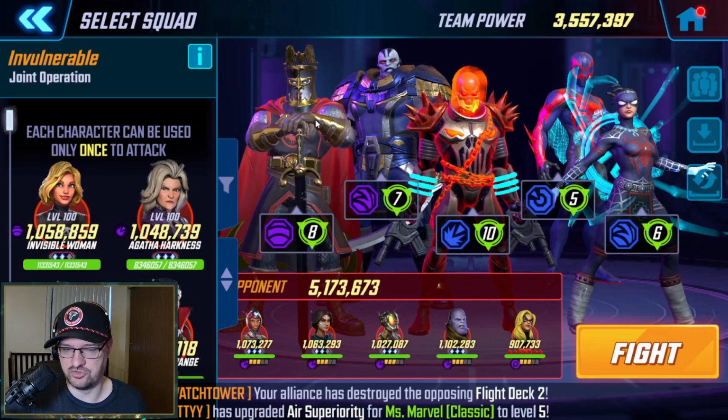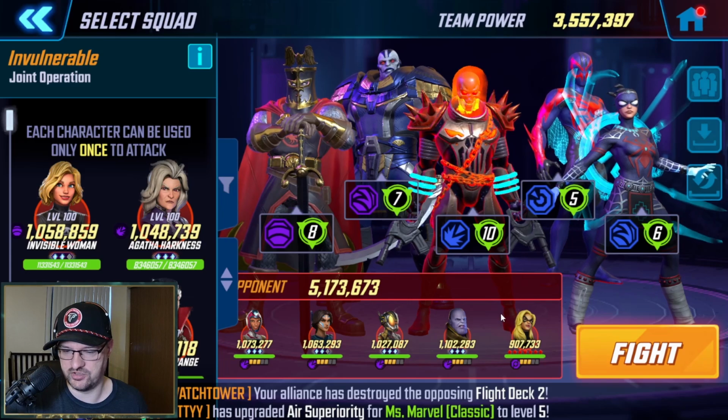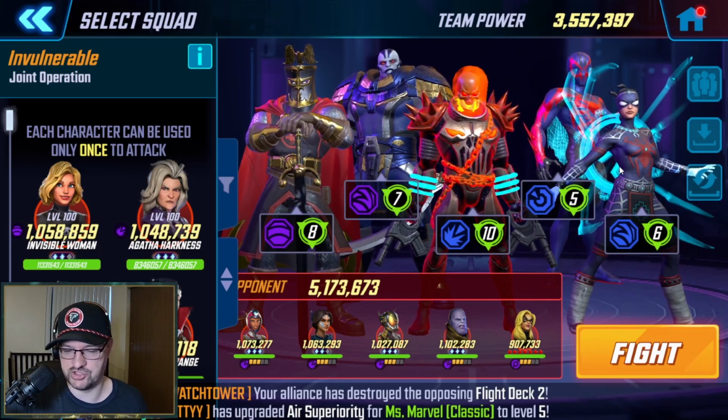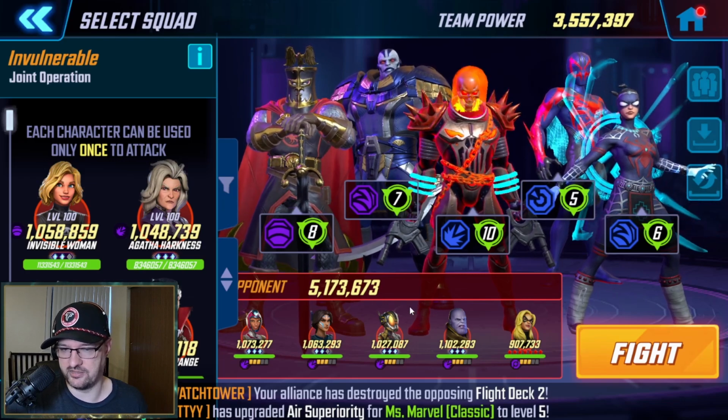Then the following 2 hits should be going into Black Knight. When it gets to Apocalypse's turn, I'm going to end up doing the Falcon Punch into Thanos' endgame. The charges from Weaver should be protecting me from the absolute A-Force. So let's go ahead and get this one going.